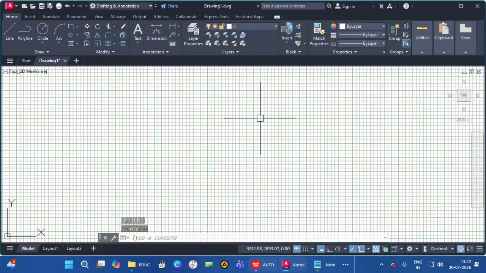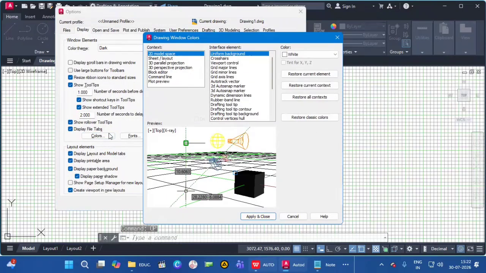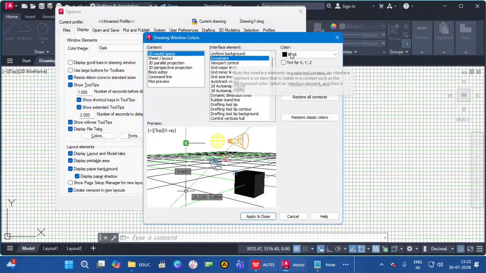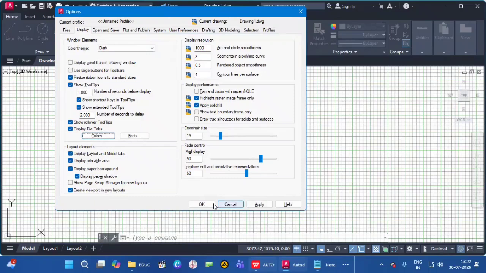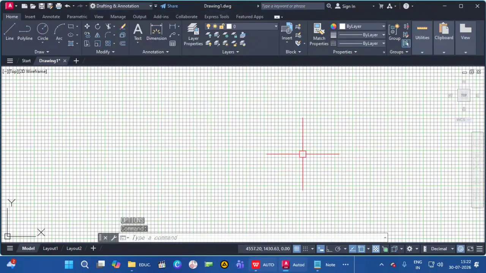Done. If you want to change crosshair, OP enter, display color, crosshair. Crosshair color here for green. Select apply and close and okay. Concept clear.